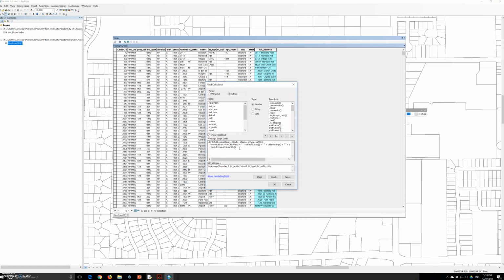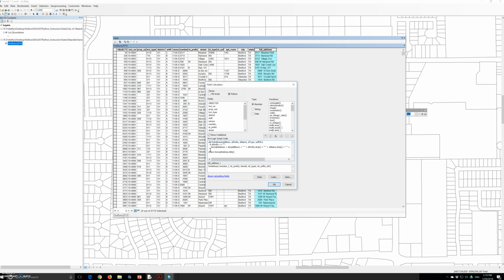And then once we're done, we just click OK to test it. And so after this, we will say if street prefix equals empty, then we will have format address. Hit enter. We have format, and then we will say else.